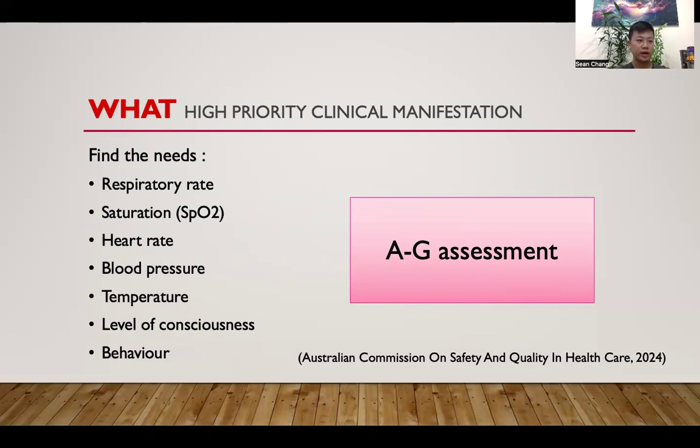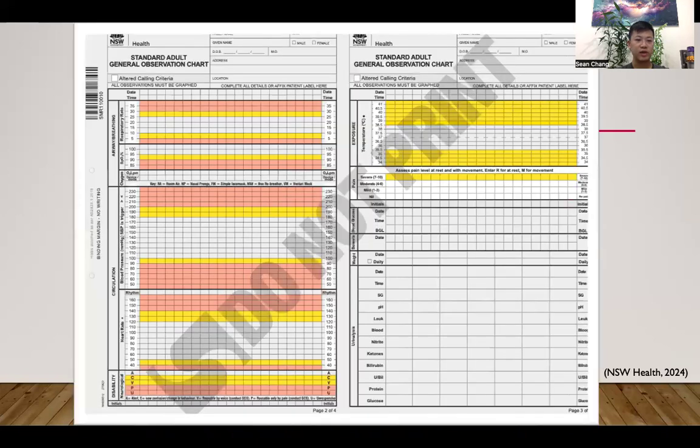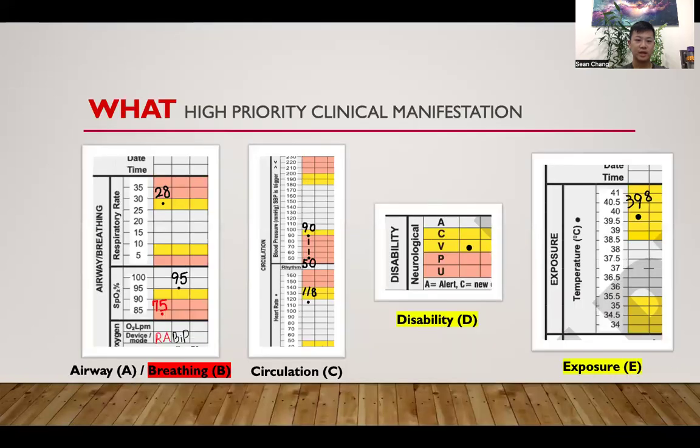The SAGO chart highlights the abnormal sector while patient saturation is 75 on room air, which is showing on the next slide, which has reached the red zone, and patient is rousable to voice at 39.8 degrees Celsius, which the disability and exposure has reached the yellow zone. Therefore, reporting and escalating these signs of deterioration is mandated.